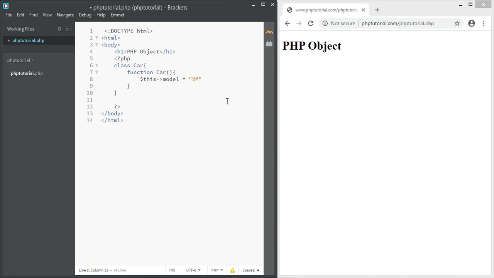Okay, now we're going to create a class object. We start by creating an object for the class by using the keyword new.